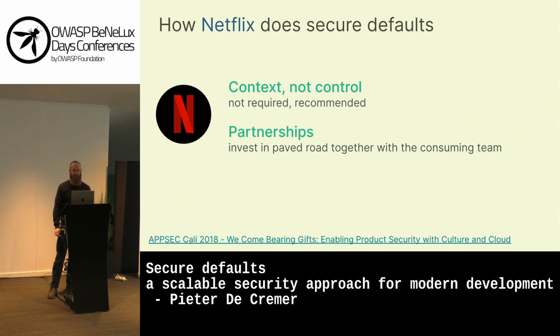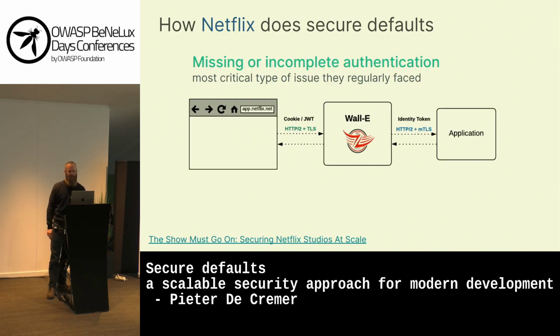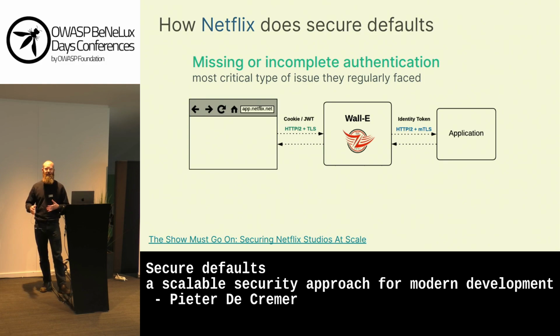So what they decided is we need to invest in partnerships. We need to talk to the consuming team of the secure default that we'll develop. We need to get them on board. We need to know what they want to solve, and we are not the ones leading this. They are our customers. So they go to a team and they ask, hey, what's something in security that you're concerned about, that's bothering you? How can we help you? And you don't talk about anything else than what they suggest. That's how they started.